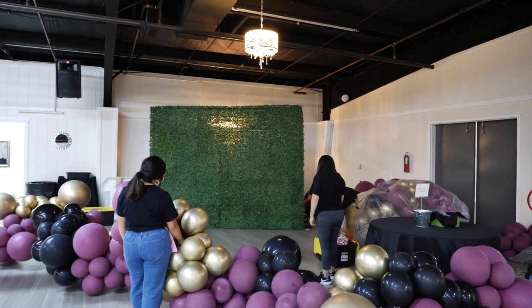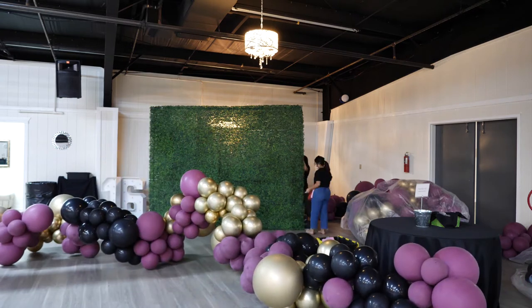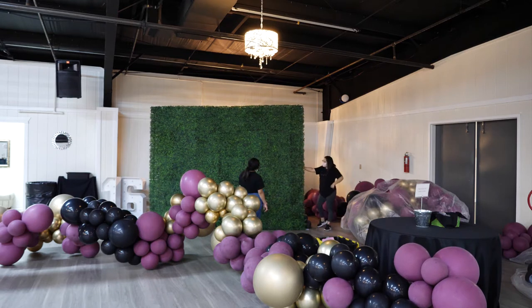Then we decided to try out something a little different. We came up from the top, hanging from the top banner and just let it flow down and over it. This setup took maybe a little over an hour and 15 minutes.